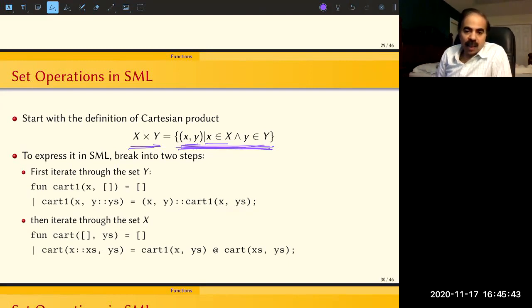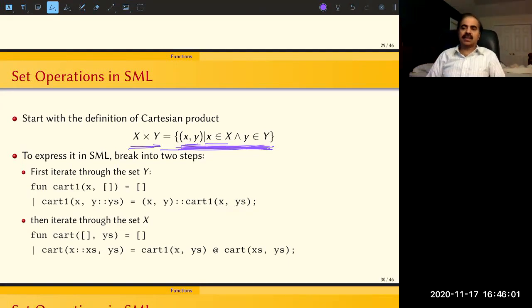And if it was a function, then the translation into ML would not look that different, but instead we are defining it using a logical formula. And that means the ML definition is going to be somewhat more involved. And the way we are going to do that is we are going to split it into two functions.